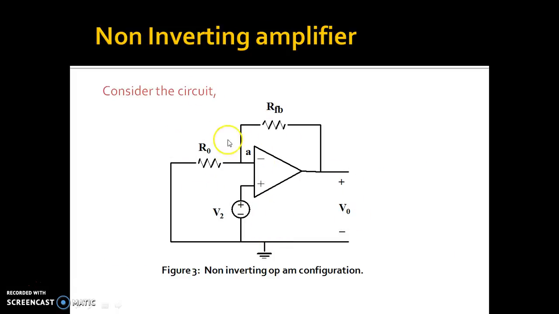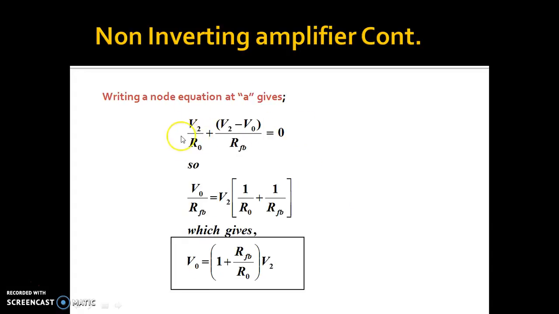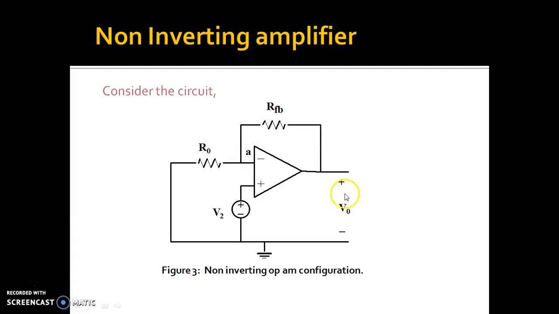This is the circuit diagram of non-inverting amplifier. Here, this is not much different from inverting amplifier. We are just applying the input signal to the non-inverting terminal instead of inverting terminal. The inverting terminal here is grounded and we are supplying signal that we want amplification to the non-inverting terminal. So, applying the same principle, due to virtual ground, this node voltage, node A voltage will be equal to V2 and because of the high input impedance of the op-amp, the current that flows through R0 will again flow through RFB. That's why we can write the equation like this, that is V2 by R0 equals V2 minus V0 by RFB.